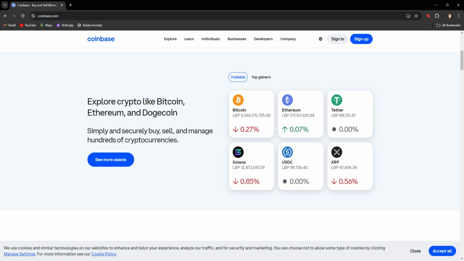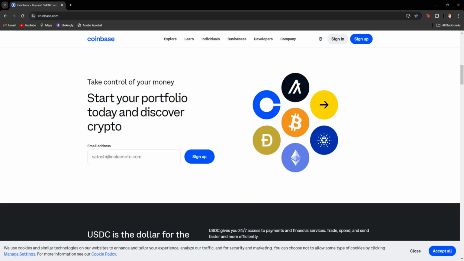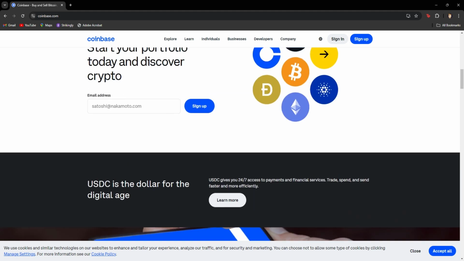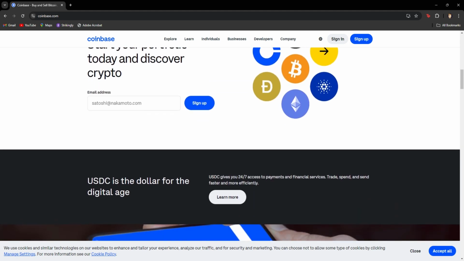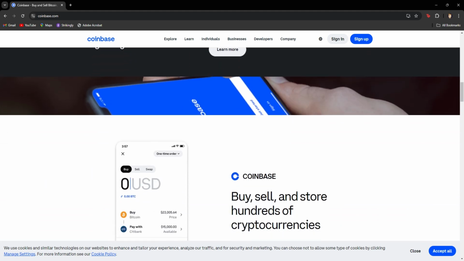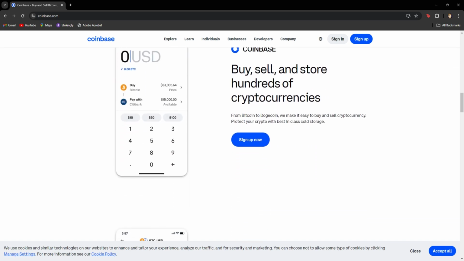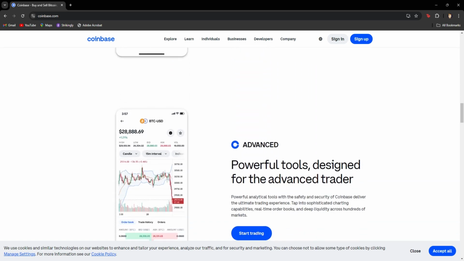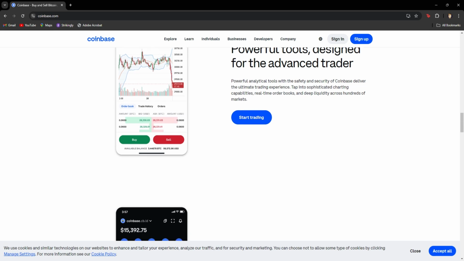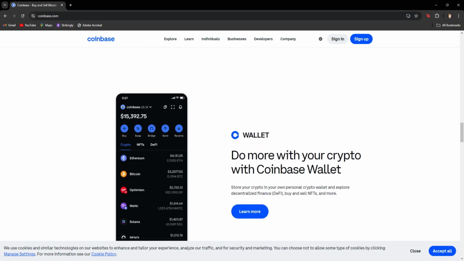You'll be prompted to log into your Coinbase account. Enter your credentials to authorize the connection. If prompted, allow TradingView to access your account information. Some integrations may require an API key from Coinbase. To obtain this, log into your Coinbase account, go to the API settings, and create a new API key with the necessary permissions. Copy this key and paste it back into TradingView if needed.